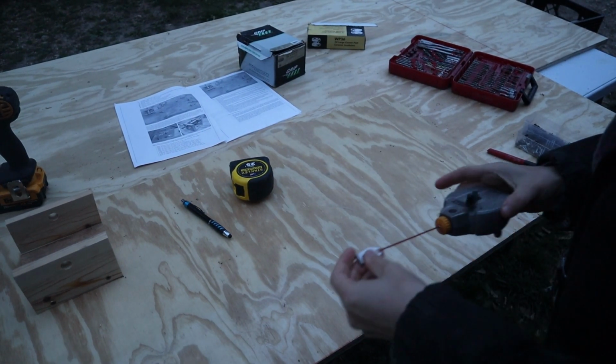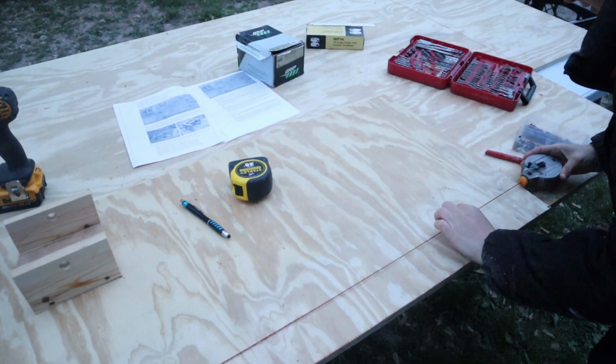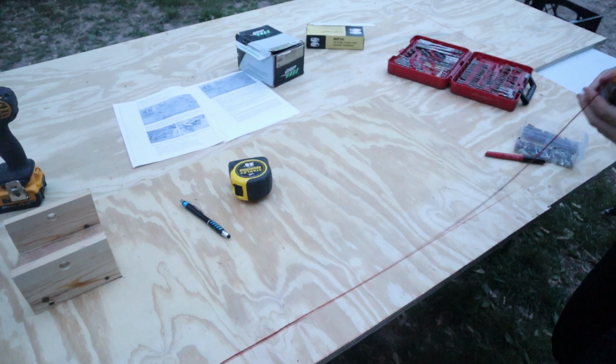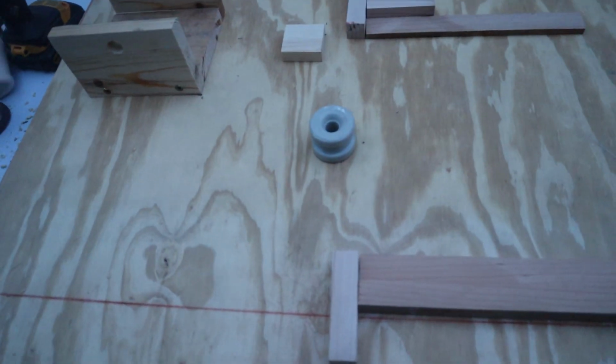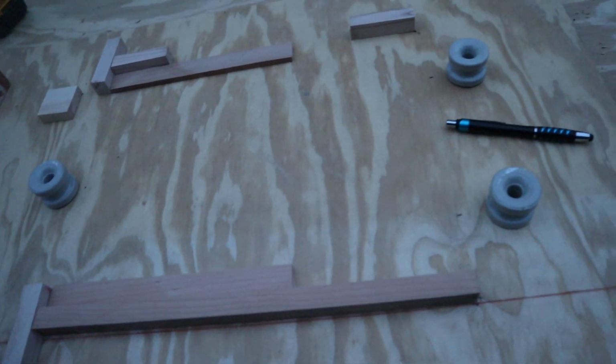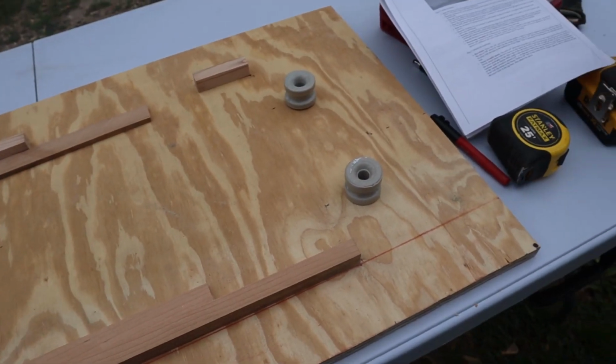Okay, I'm losing daylight, but I'm gonna see if I can get a little more done today. Here is everything laid out, but unsecured. So we're getting awfully close. Hey, good morning, it's day 2. The one thing I'm finding that I didn't prepare for properly was the screws. The shortest that we have, I believe, is 1 5/8 inch, but here's what we're putting together.